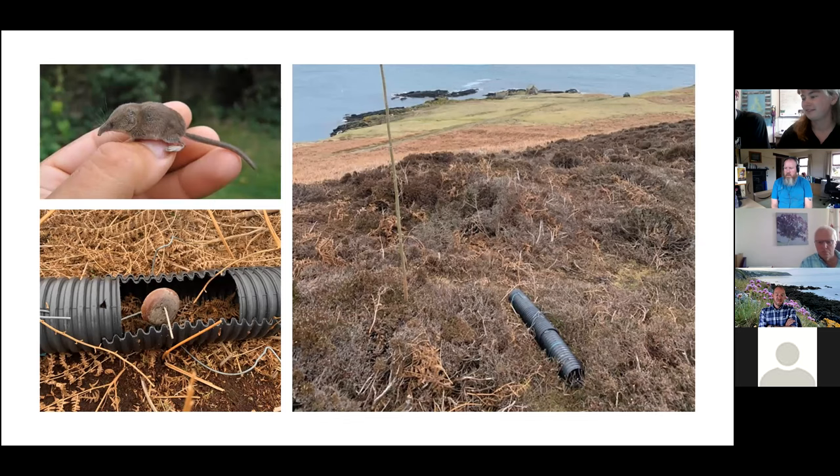The Manx Shearwater Recovery Project was funded by Manx National Heritage and began in 2019 with the aim to eradicate long-tailed field mice. It was incredibly successful and involved placing poison blocks every 50 metres across the entire Calf of Man. Long-tails can unfortunately swim for up to one mile in open water, so because they swim across the Sound from the Isle of Man to the Calf of Man, we have to keep maintaining our monitoring. We eradicated the Brown Rats because when they were first introduced to the Calf, they absolutely decimated the Manx Shearwater population due to their ground-nesting lifestyle. The chicks just don't stand a chance — rats will come and eat the eggs and attack the young.